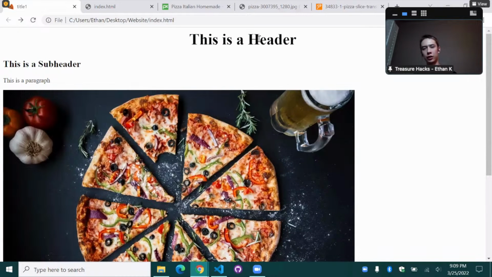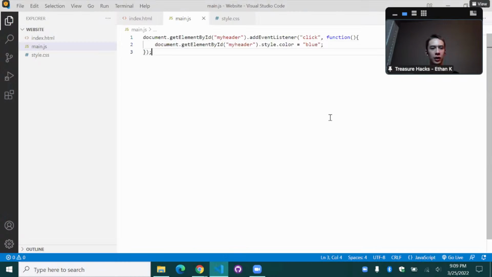Like when you click on the header, it turns into a different color. So yeah, thanks for bringing that up. I'll go into a little bit more of the traditional programming syntax in JavaScript.